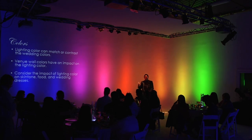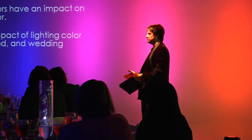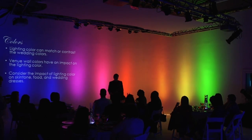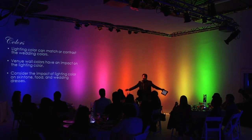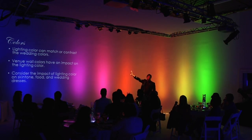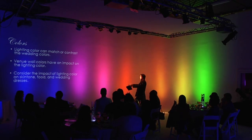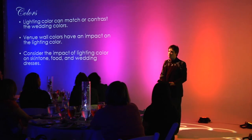So we want to look for some contrast somewhere in the design, and your lighting is a great place to do that contrast. You have your tables and everything that are designed to match your wedding invitations and put all that stuff together. Go ahead and take the walls in a different direction. Why not? Or, because the LEDs allow you to pick different colors at different times, you could do a feature wall, maybe behind your head table, behind your love table, in your wedding color, and then have everything else contrast that so your eyes don't wear out looking at the same color all day long.